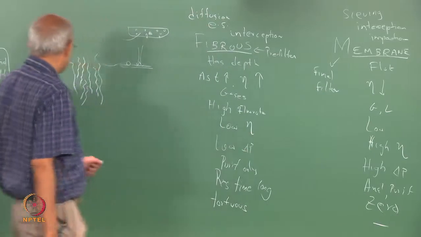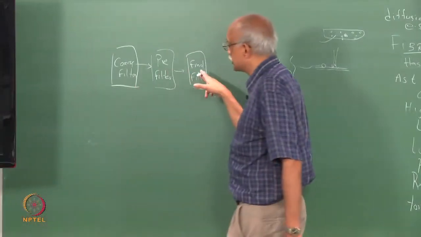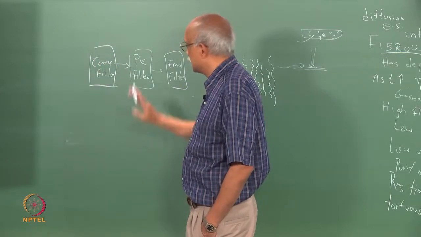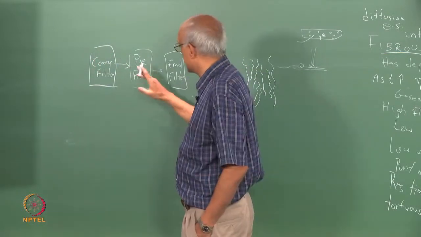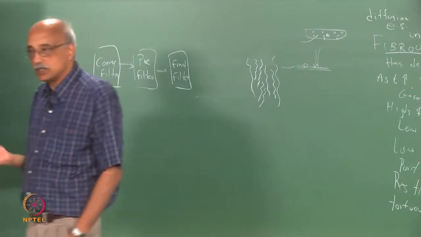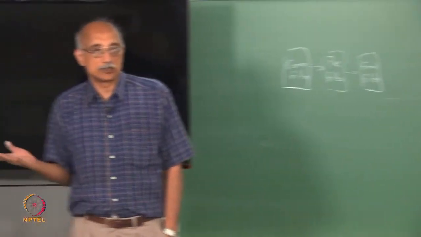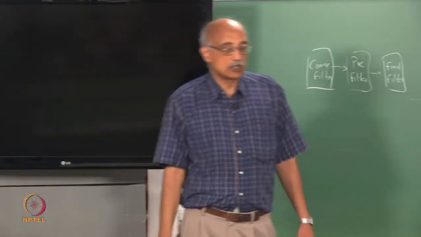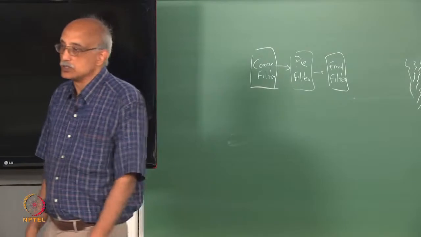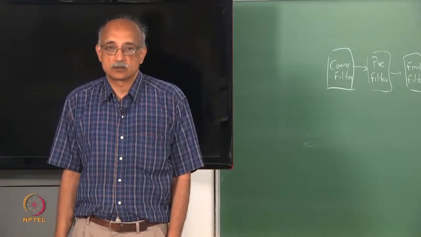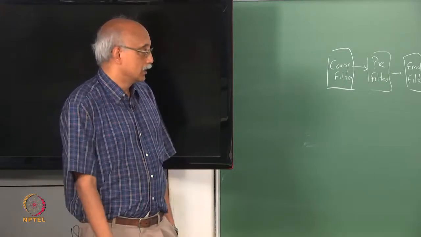So, the assumption is as the fluid goes through this process, much of the heavy material is removed in the first stage, the medium sized material in the second stage. So, the final filter, which is a membrane, is only presented with a reasonably pure liquid to start with, because a membrane filter is not designed to handle very dirty fluids. It requires a fairly high level of cleanliness to begin with. Okay.